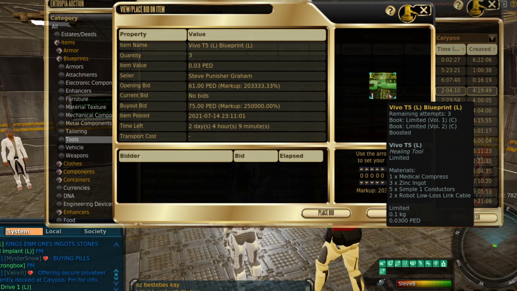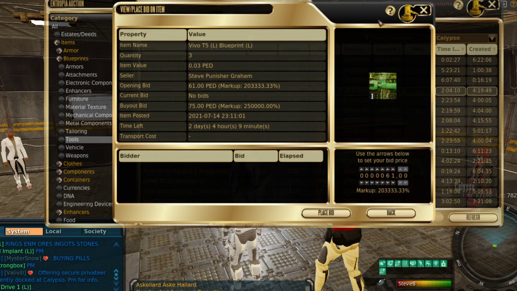Obviously you want more attempts, that'd be great. But this one does have easier to find input. Zinc, simple one conductors, robot low loss link cable, medical compress. Medical compress is kind of expensive. It does have pretty high markup, but you could gather these materials pretty easily, right? Versus the MERP textile, not so much.